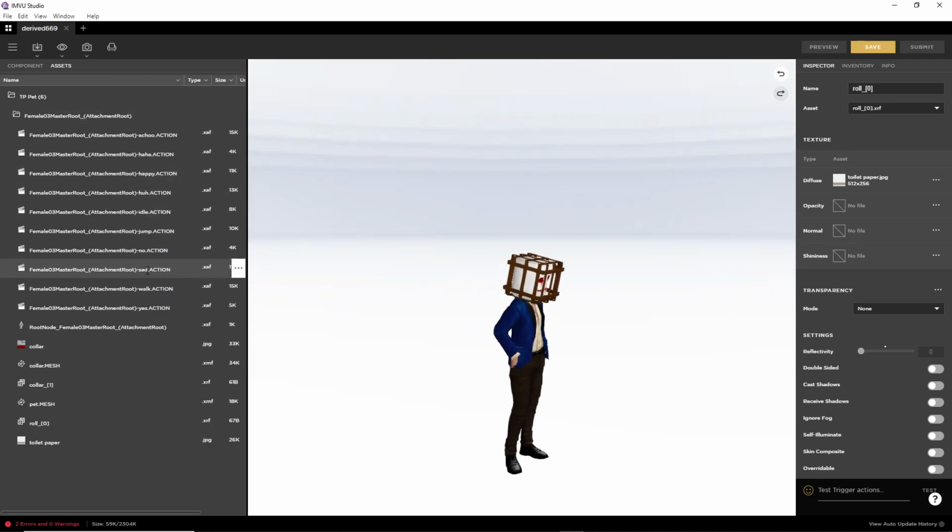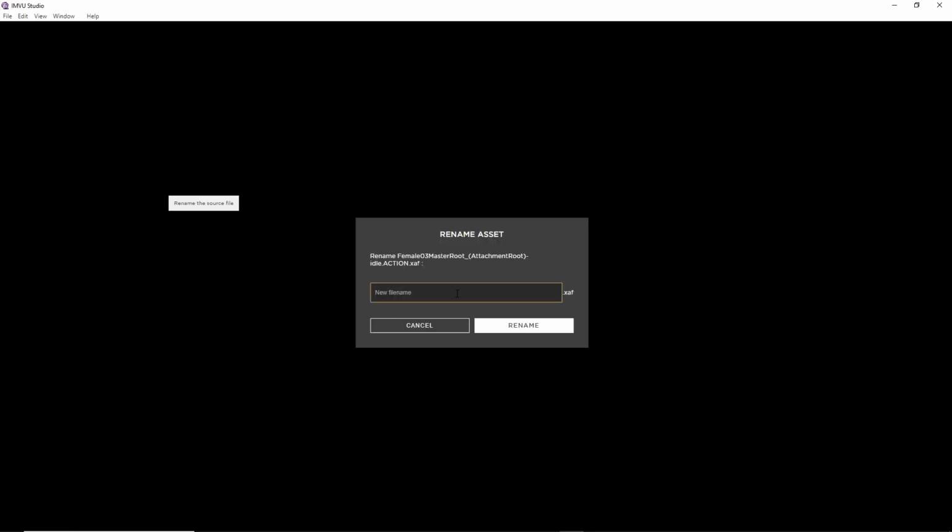Let's just, whilst we're on this page, rename the idle animation. This can be anything you want, actually. So it's just being renamed action.idle.